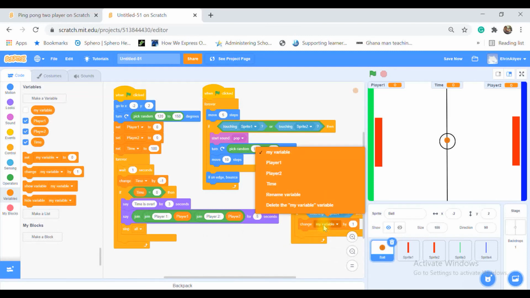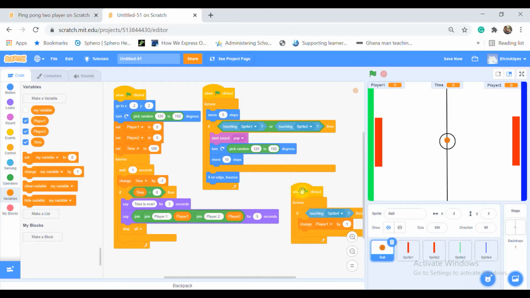So I'm opening the list and player 1. So that means if this ball touches this blue sprite 4, my player 1 score will increase by 1 point. It will change by 1.